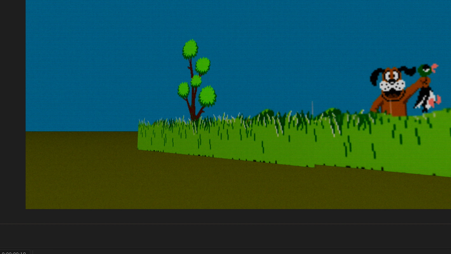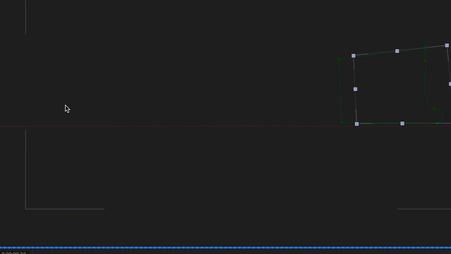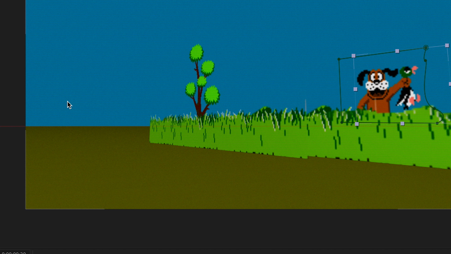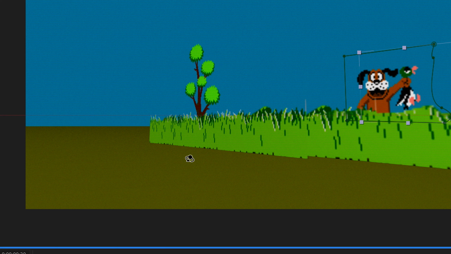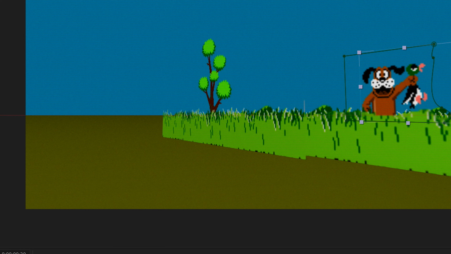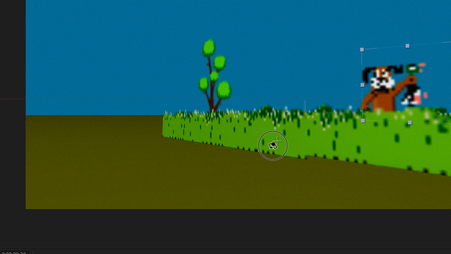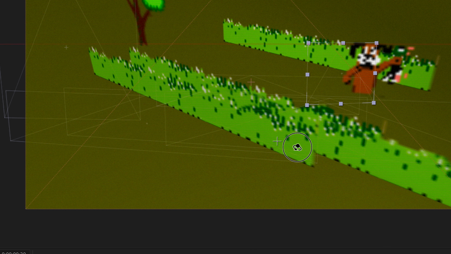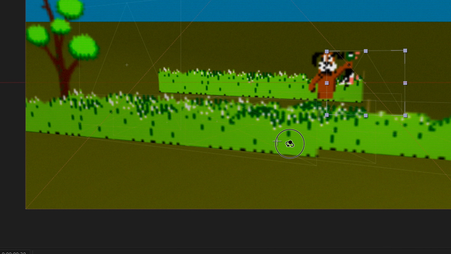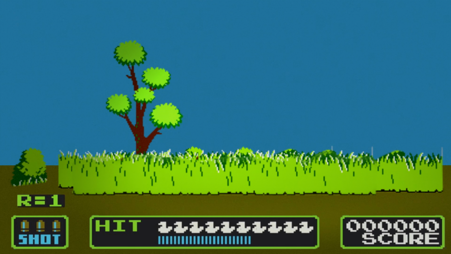I built a Duck Hunt environment, and After Effects is 2.5D. It's not really 3D. They do have 3D, but my computer can't run it. But the idea is you just build stuff out of flat pieces, but you can align them in 3D space. And then I went ahead and tracked my footage, which allowed me to make a camera that matched the footage's camera and stick that in my 3D scene. That ended up giving me a nice parallax when the camera was moving past things that were not real, but it also allowed me to keep everything flat, just like Duck Hunt is in real life.